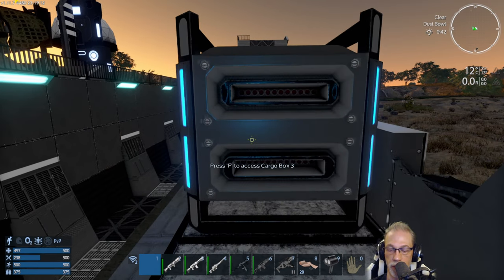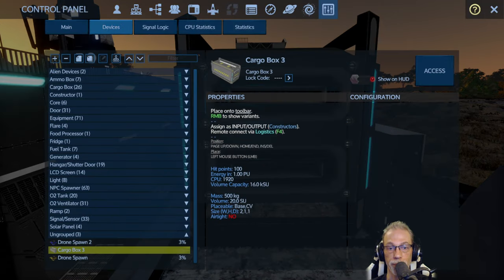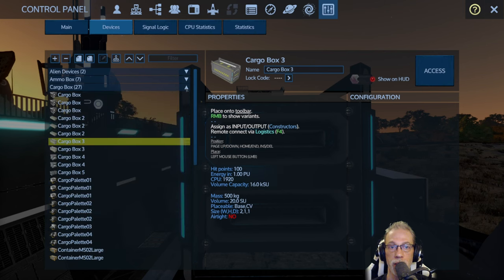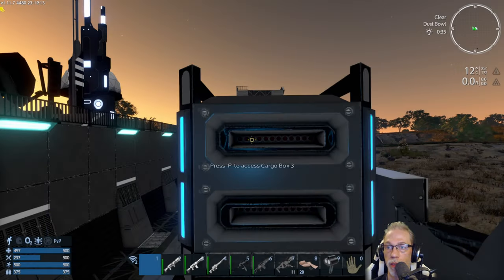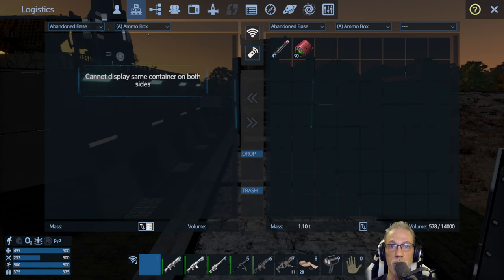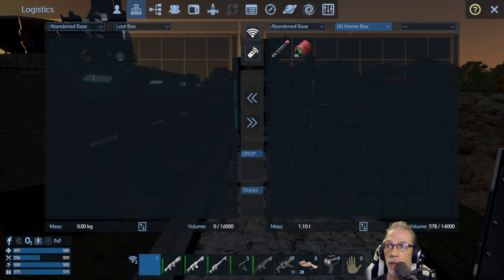That is called Cargo Box 3-1, okay. I want to rename this, so I can better distinguish it. Hit P for the control panel. There it is. You can only rename the devices if they are in a group. So I just hit the auto group thing. And then let's see where we find it. Here it is. And let's say we call this loot box. Yep. Hit F4 again. Now we can choose the loot box. If we find it, here it is. Yeah, and then we start putting stuff over.